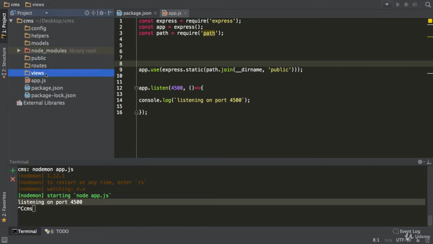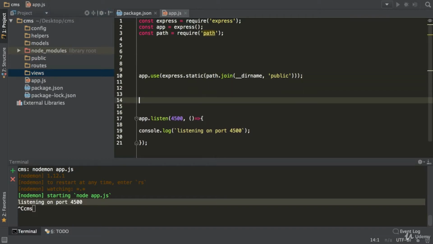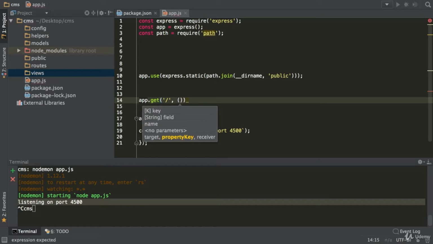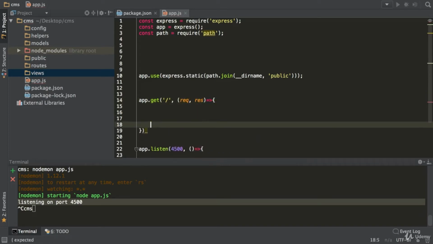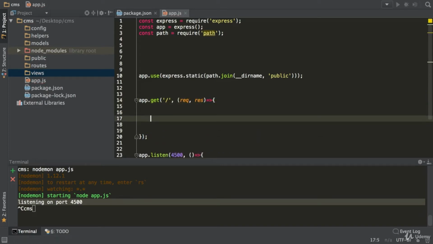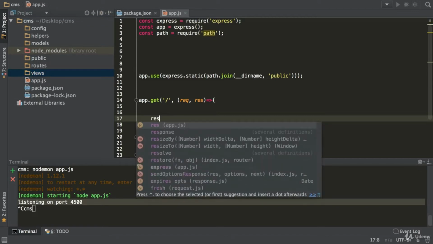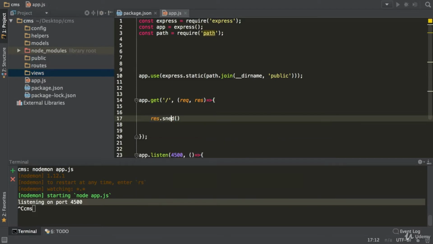Right now I want to make sure that we have some type of route so we can see something going on in our application. So I'm going to use express, of course. Again, I'm going to do a / to make it go to the root, on port 4500. Then we use the fat arrow function to bring in the request and the response, and we want to show something here to make sure that our application is working. It's not SNED, it's send. It works.